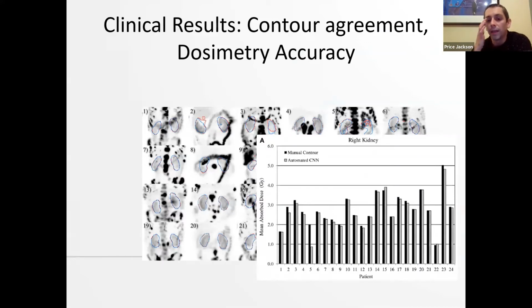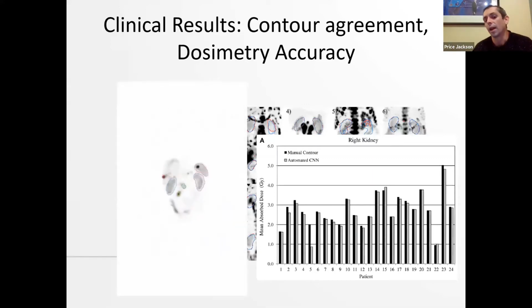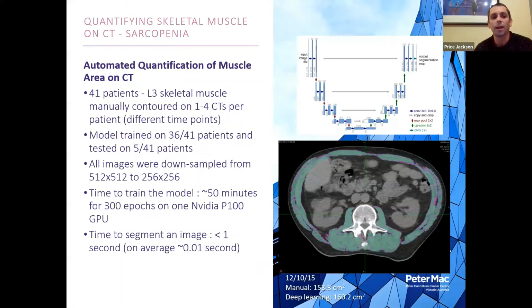But most importantly, if we're looking at radiation dose, in this case to the kidneys, we see that the manual contours and automated ones track very similarly, and the variation between the two is much less than the natural variation between cases that you'd see. So that means that we can use this to stratify patients quite reliably between those that are likely to have some sort of radiation toxicity versus those that aren't. And again, we can expand that to a number of different organs, and then start to do this kind of large-scale data mining across a wider cohort of patients and start to look for trends.